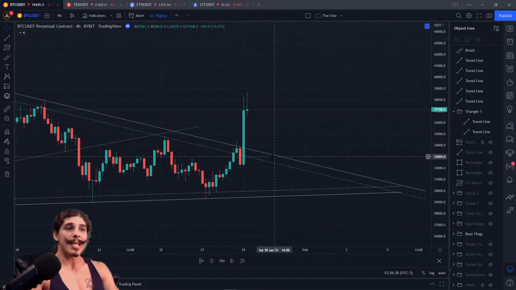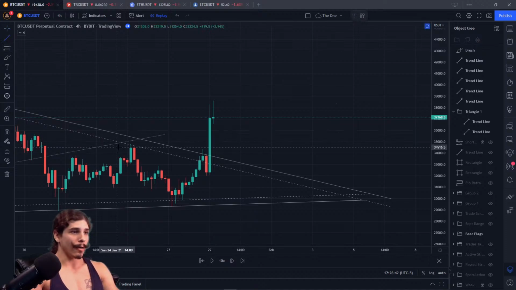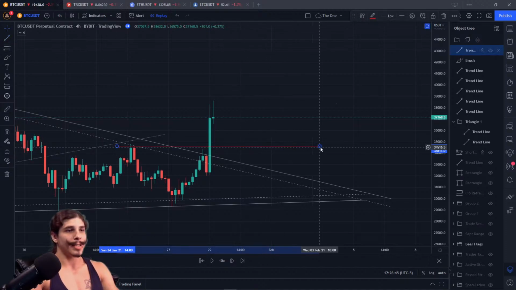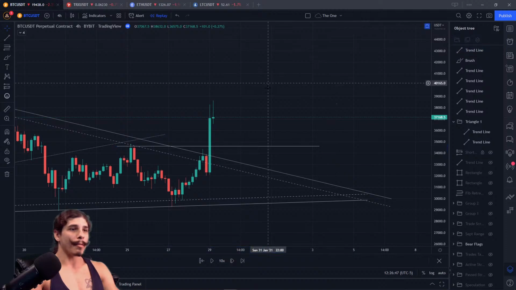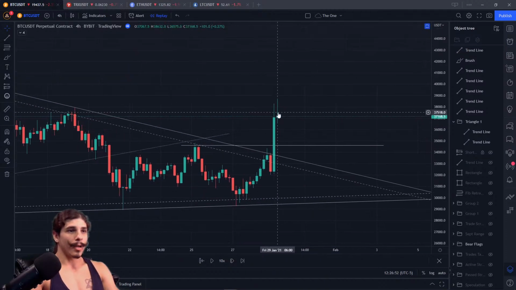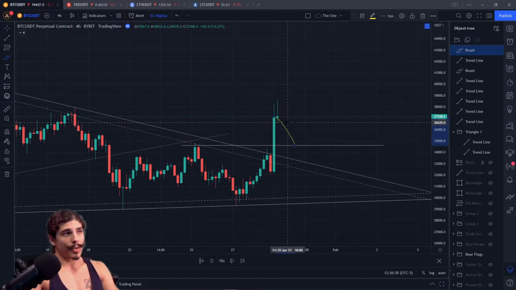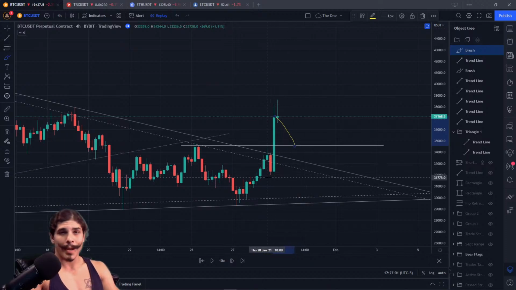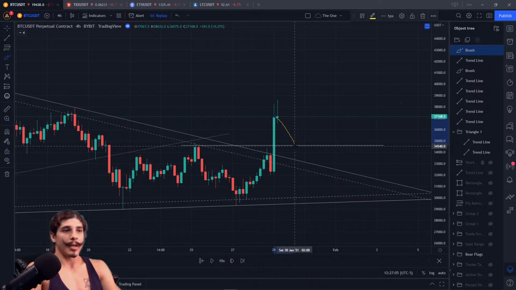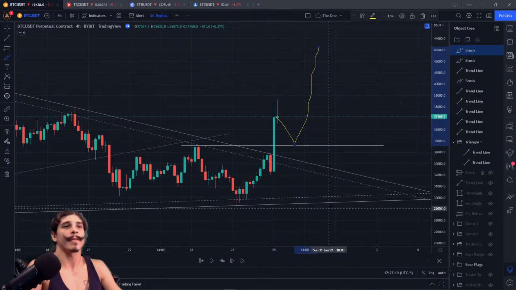So the retest may never come to this point. It depends upon what kind of trader you are, how comfortable you are, what your success rate has been in the past. This might be an optimal entry for you, right? Because we see price breaks this market structure, comes up. If it does a retest here, you might be comfortable entering that. Or you might say, that was a big 30% move. I don't think price is going to come all the way back here for a retest. I think price is going to continue moving up, and if I don't get in now, I'm going to lose out on profits.